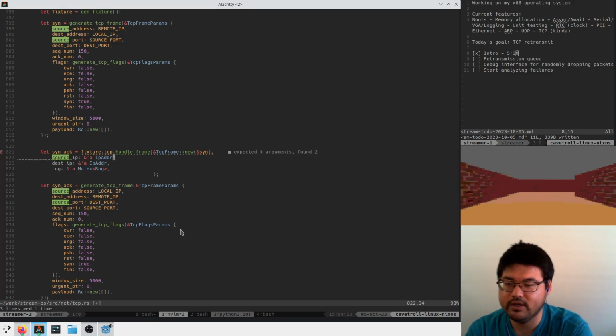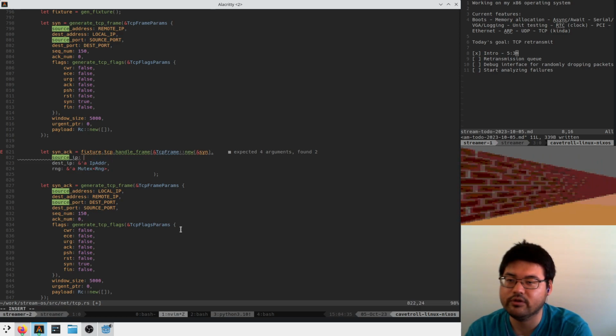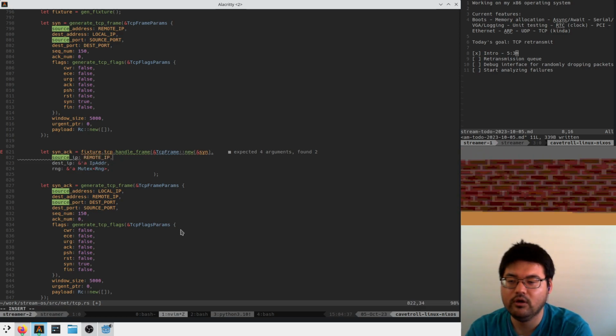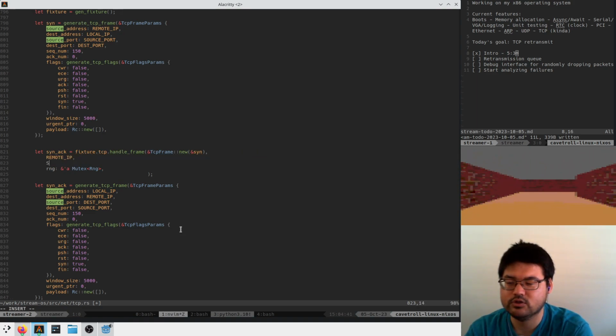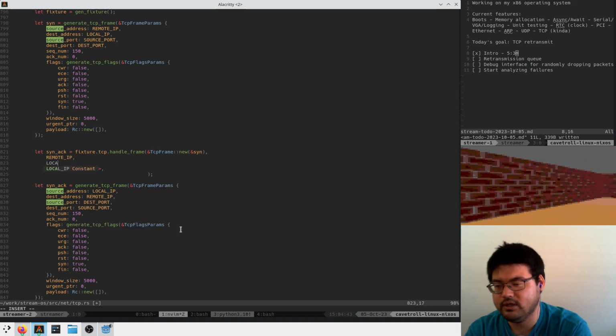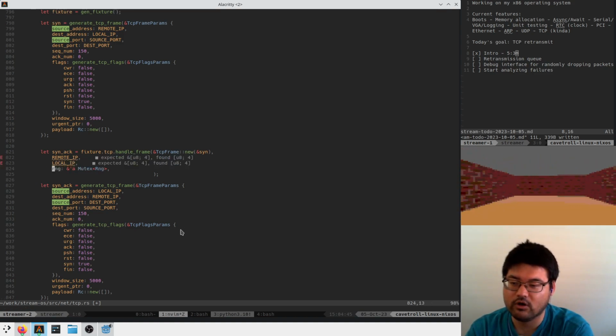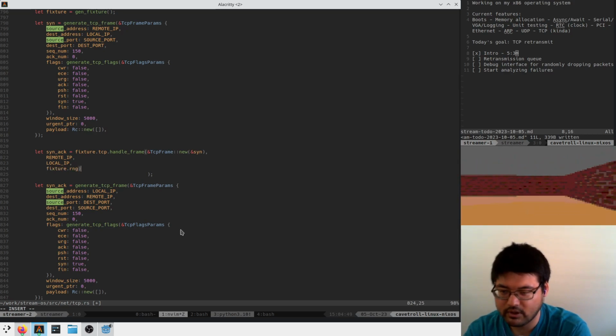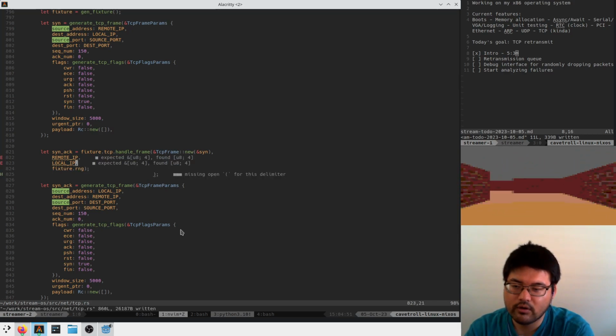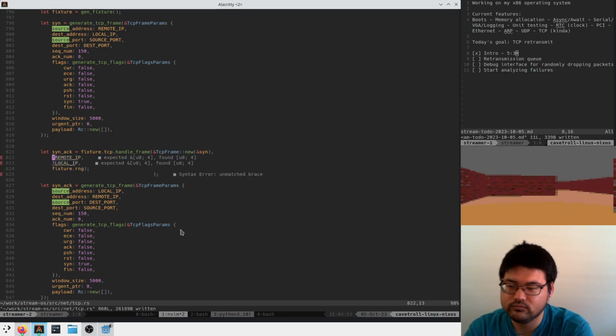The source IP is the remote IP. The dest IP is the local IP. And the RNG is fixture.rng probably. Oops.